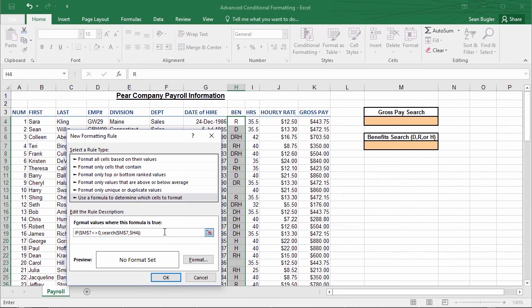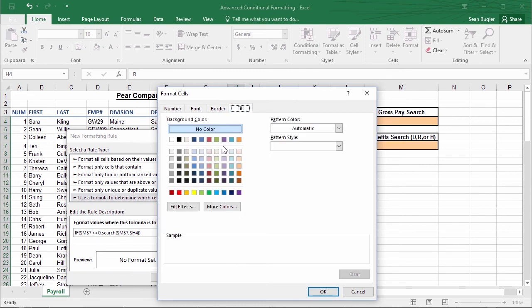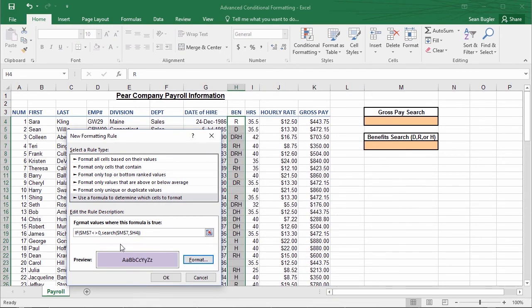Once that's complete, we'll need to establish our formatting. This time I'll probably go with something a little bit more pastel. Let's go purple. Having determined what you would like your cell to look like, go ahead and click OK. The only thing that's left to do once you've verified that your function is asking the appropriate question of does this cell, in this case, this entire column, contain a certain value that will be typed into M7. Let's go ahead and click OK.